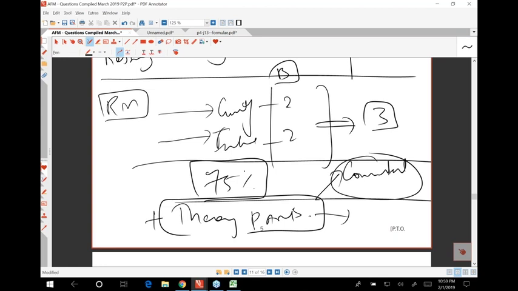So I think you shouldn't set yourself very optimistic targets. Just try to stay within the limits. Don't bother about small areas of the syllabus. Just focus on the major concepts. Even if you come into the exam and the question becomes very tough, just try to split the question into parts. Try to attempt the smallest part of the question, like in this APV question we attempted. It could have been just the correction of the cash flows. It could have been just the calculation of the VAC. Because once you start attempting even the smallest part of the question, things start to move in your direction, and you slowly, gradually move forward.